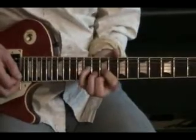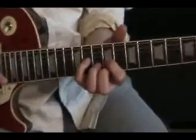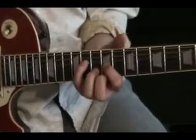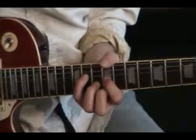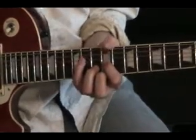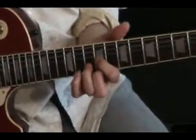And then a less common way of approaching an A chord in a power kind of a context is, so I'm using the pinky to mute the D string. And then I'm getting an A triad right here.